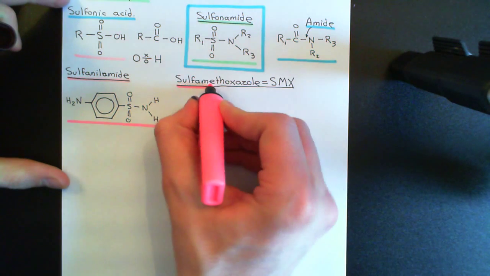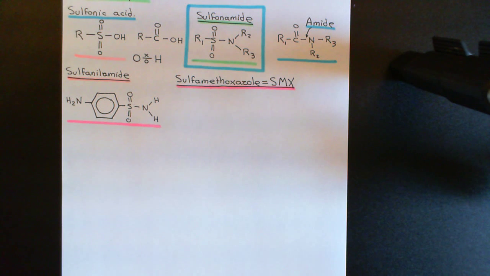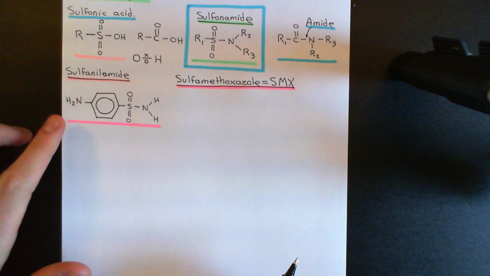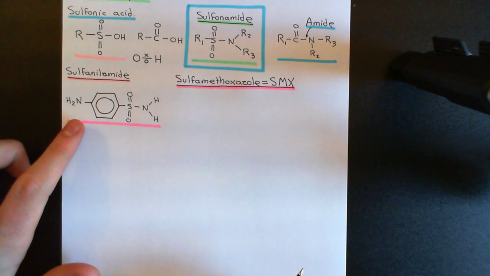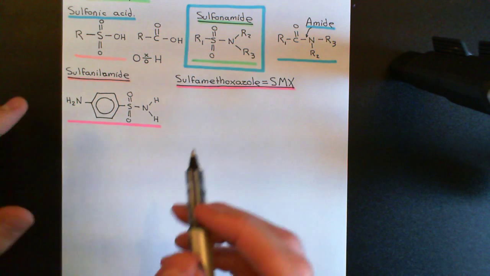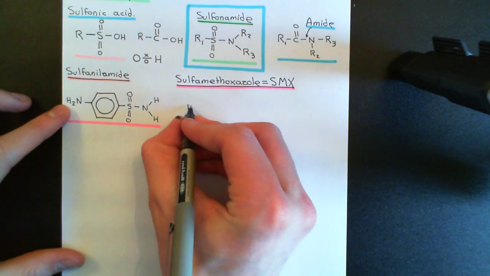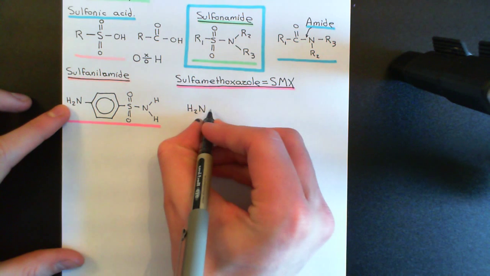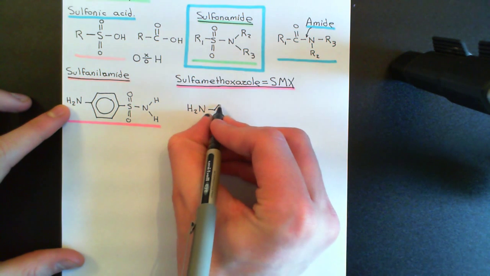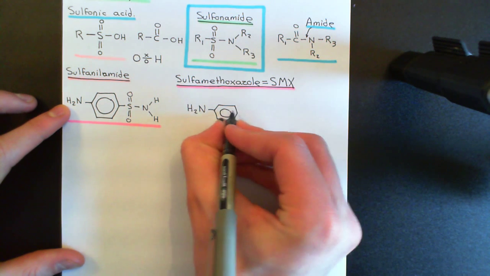Okay, so now let's actually have a look at the structure of sulfamethoxazole. So once again, we want to see that it's going to contain this sulfonamide functional group. In fact, it has a very similar structure to sulfanilamide. It's really just a more complicated version of sulfanilamide. In the R1 position, it's going to have the exact same functional groups. I'll start off just by replicating all of what we've got for sulfanilamide here. So here is the benzene ring, like so, with its delocalized ring of electrons.